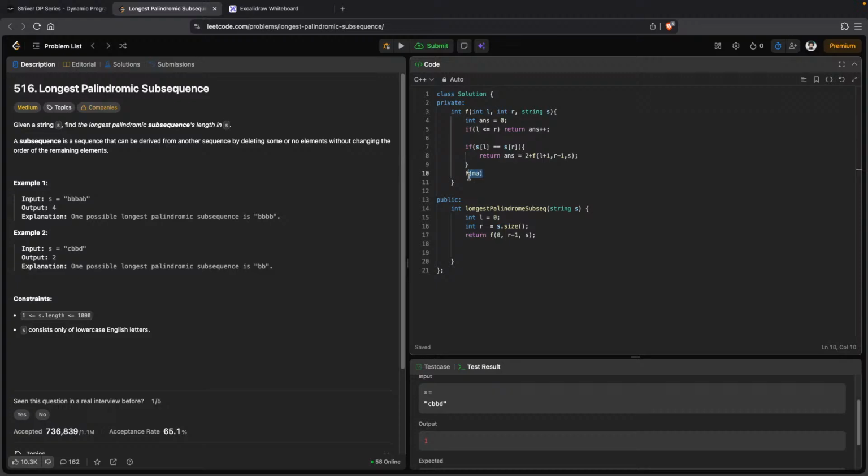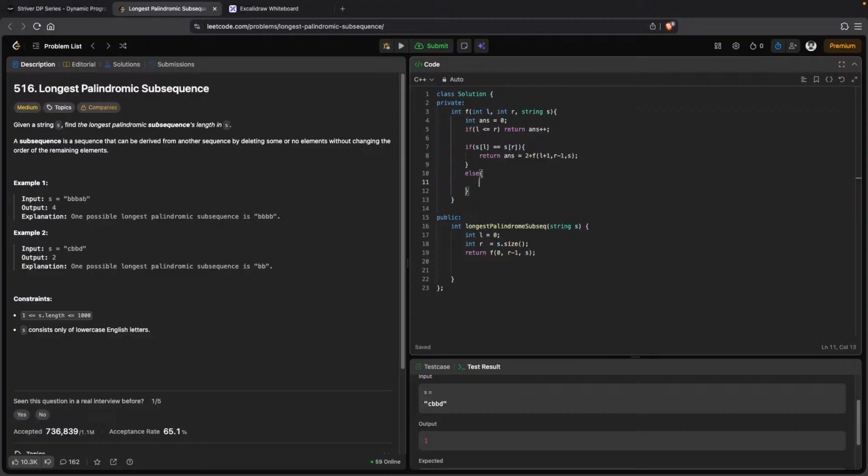and now I can return if this condition is not satisfied, then the... How can I move to the next letter if this condition is not satisfied?